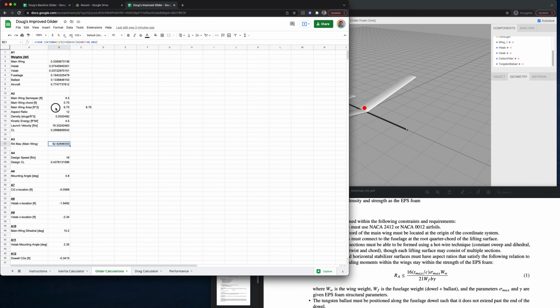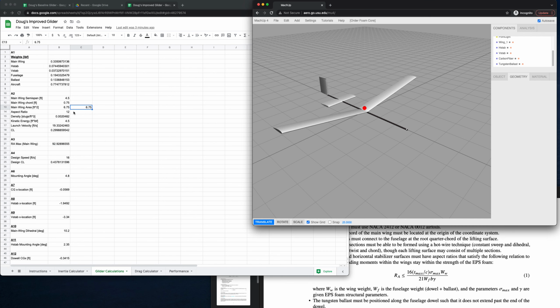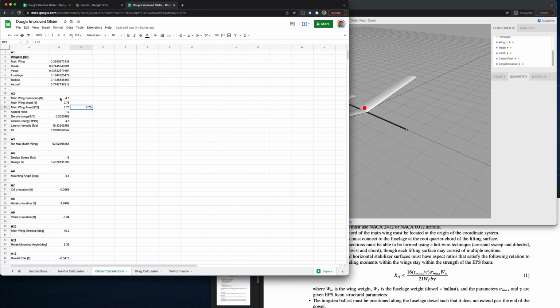But the next thing I did in my spreadsheet here is I said, let's leave the area of the main wing the same. So I'm going to keep it at 6.75, so I don't have to reduce the area on the horizontal or vertical. I'm going to keep my total area at 6.75, and iterate on the main wing span here. I typed in 6.75 here, and then I'm referencing that and the wingspan to tell me the chord, if I just stay with this Hershey bar rectangular wing, what's the chord that's going to continue to give me that area?